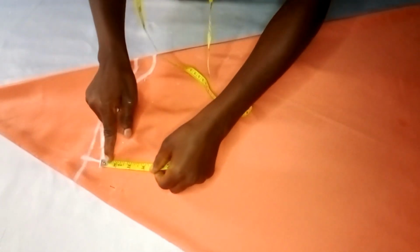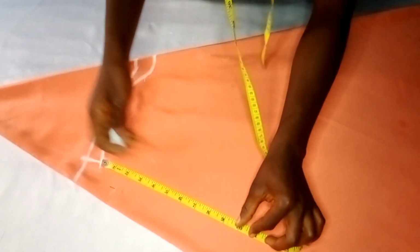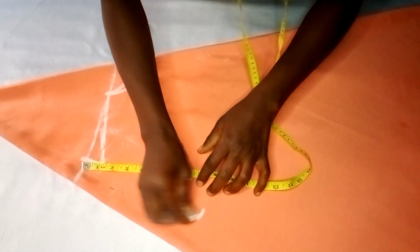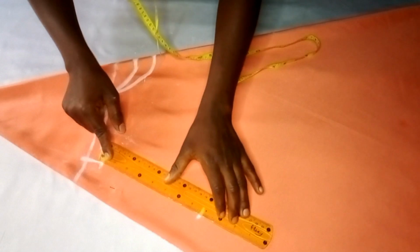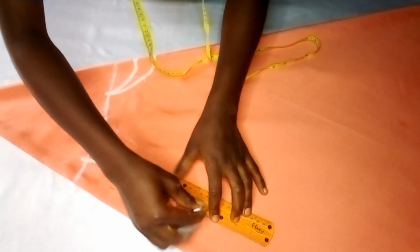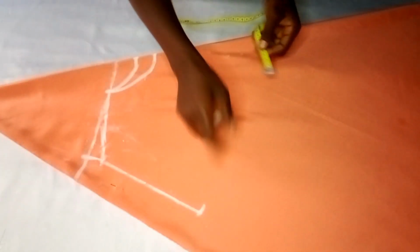And my armhole is actually my shoulder measurement divided by 2, and the one I'm working with is 7.5 inches. Our shoulder is 15, divided by 2 is 7.5. So I'll mark 7.5 there, and then use my ruler to draw the line to meet the shoulder slope that I marked for the upper side.